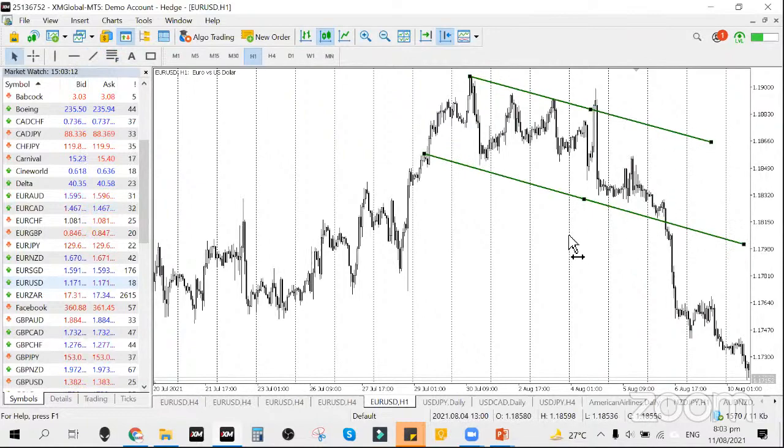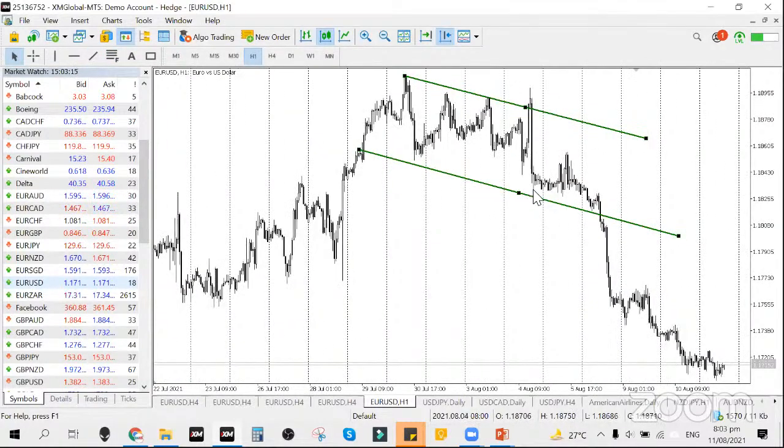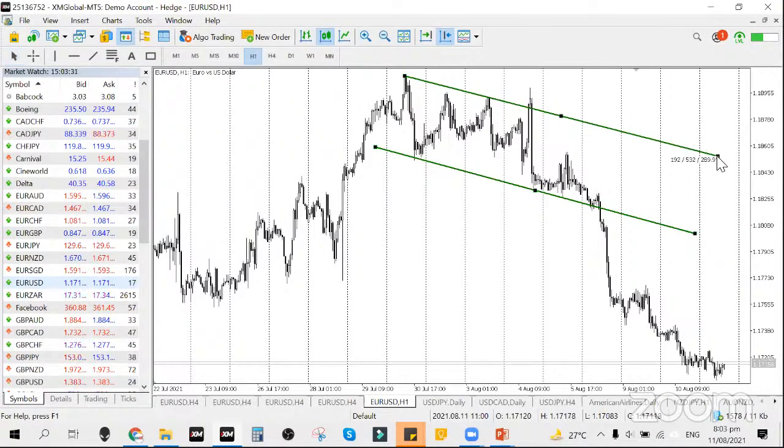Alright. So pagdating sa ganyan, ito yung mahirap na part, no? Whenever your supports and resistances are at an angle, the best thing that you can do is try to line up yung mga tops and bottoms ng market. Okay? Hanapin yung mga extremes ng market, try to line it up as your tops and bottoms. And that's the best you can do. You can draw a line from there.